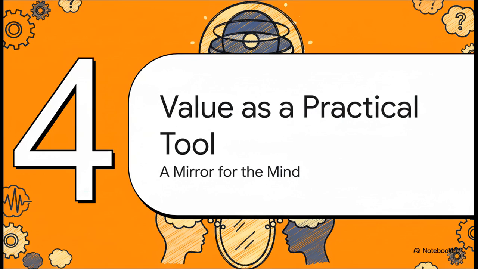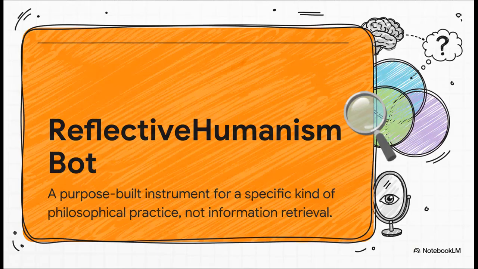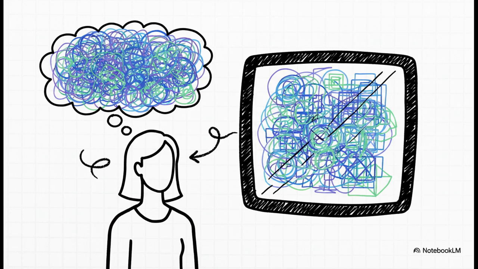Okay, so what does this all mean in practice? What's the real value of building a bot this way? Why is this design so powerful? Well, it's pretty clear this isn't your average chatbot, right? It's not here for small talk, it's not here to look up facts for you. It's a purpose-built tool, an instrument, really, designed for a very specific kind of philosophical practice. It's basically an interactive mirror for your mind.